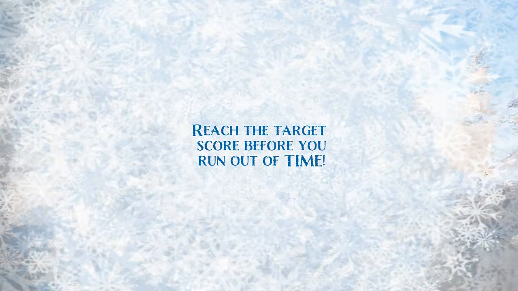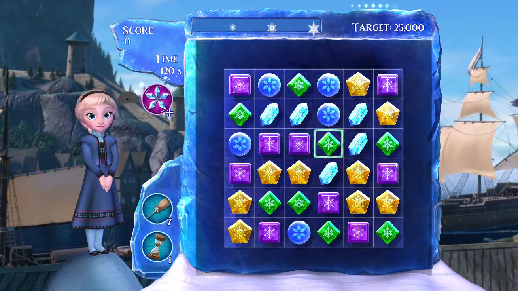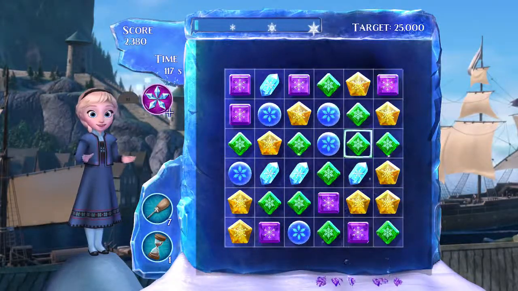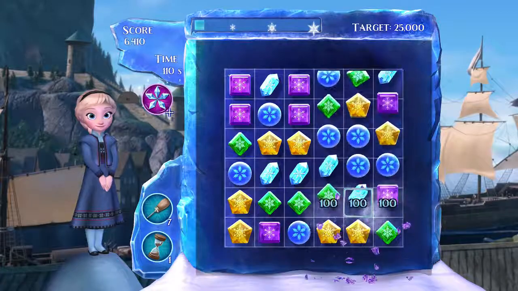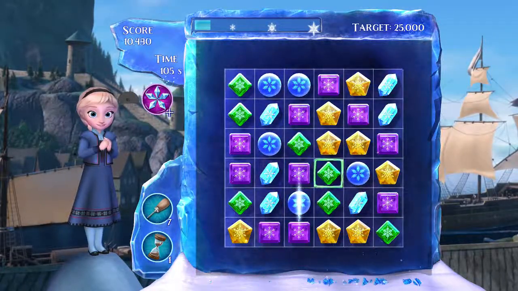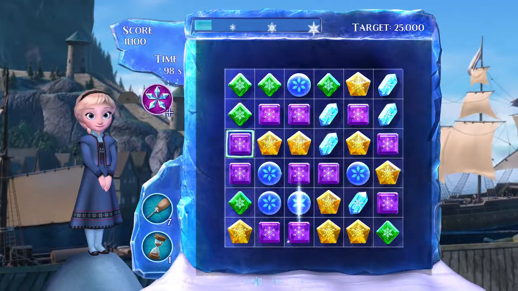Reach the target score before you run out of time. Having trouble reaching target score, make matches quickly to earn score multipliers. I didn't know there's score multipliers in this. There we go, there we go.